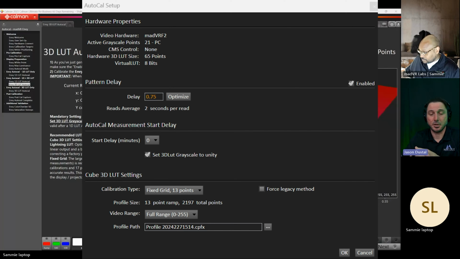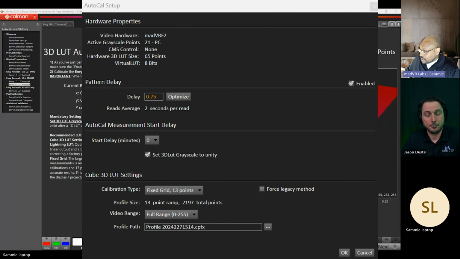I know for sure, we have some friends that do a lot of calibration work in some studios, and they do this all the time. If they're doing a gigantic LUT and they're going to let it run overnight, put in a delay, open the door, close the door, come in the morning, it's done, and there was no worry at all about ambient light or anything that would throw off the readings. I think it's a cool feature if you're not going to sit there in the room while it's running.